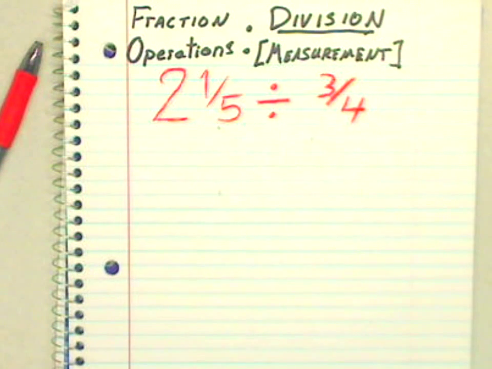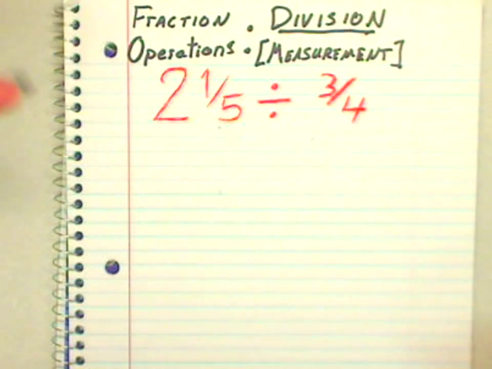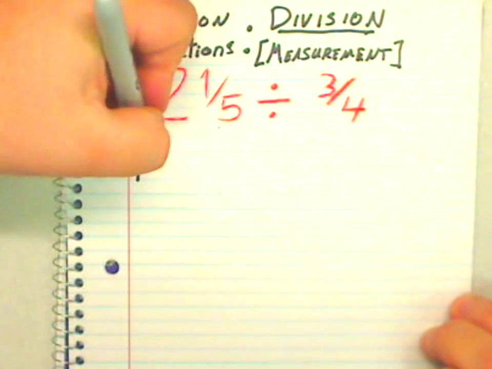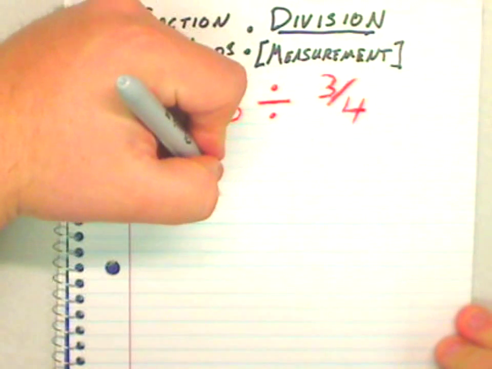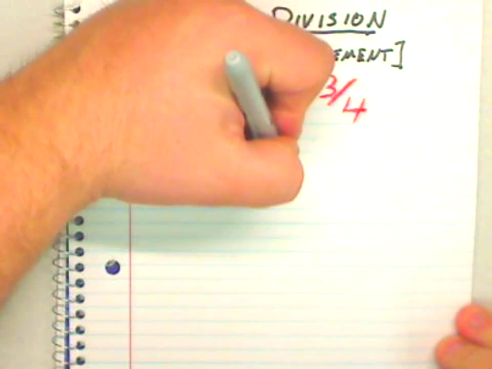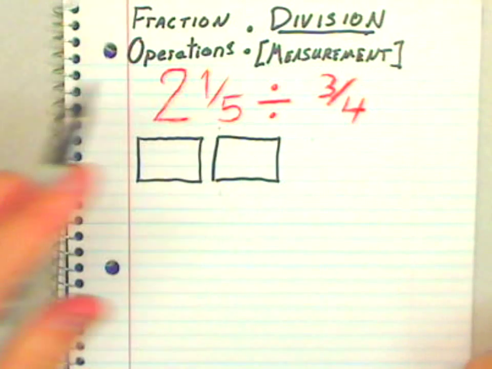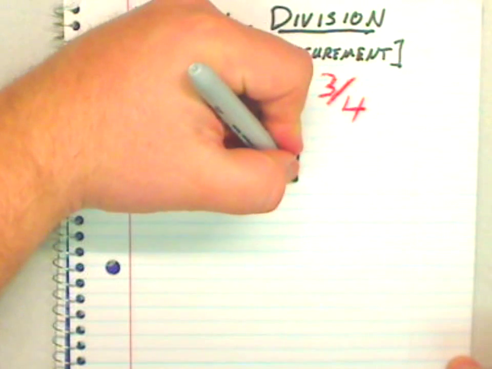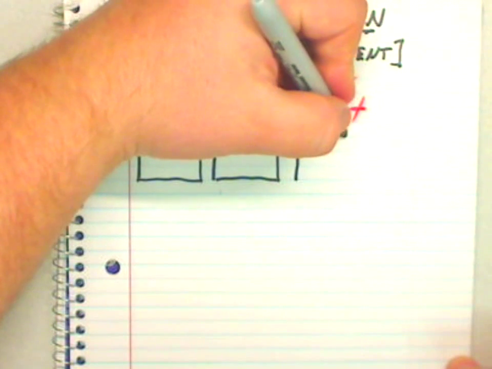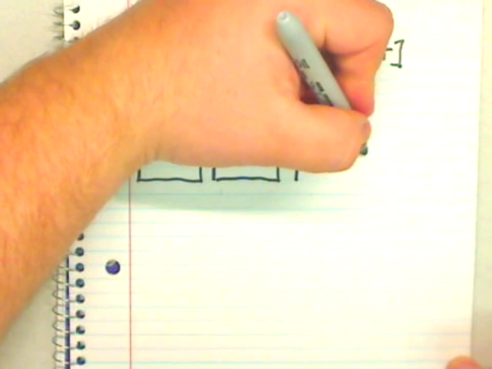So first of all, we need to draw our 2 1/5 units. So we will do that first. Let's go ahead and do that. Okay, so there's one whole. I need another whole, same size. And now I need to make a piece that's 1/5 the size of these pieces. So I will draw out the same size whole again. This time I'm going to use dotted lines. You'll see why in a minute.